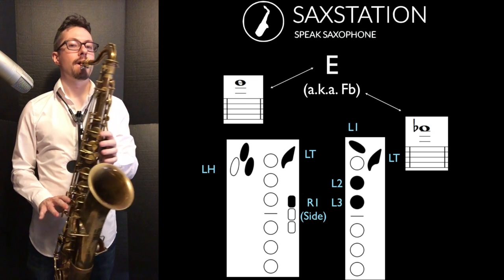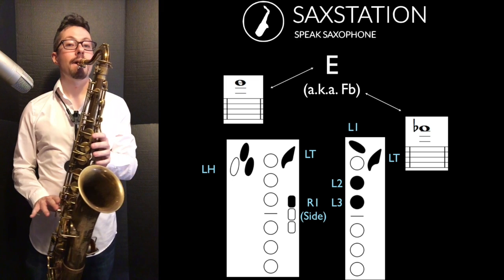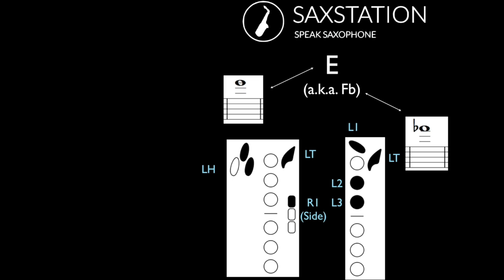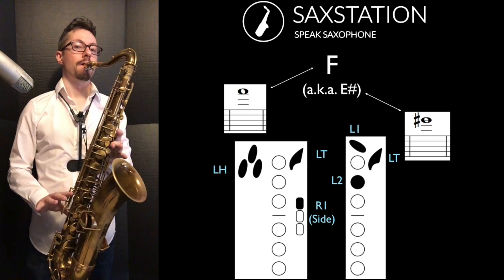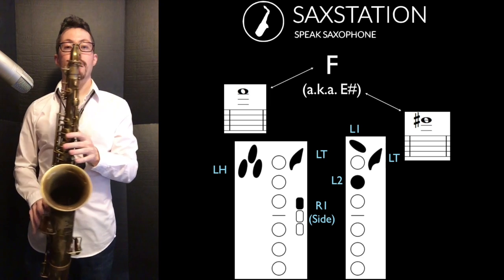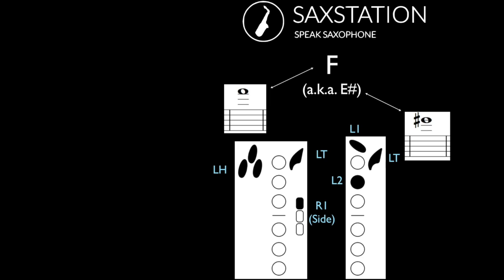Then you've got high E, which uses the palm keys and also the side of the hand for the right hand. There is an alternate fingering which uses the front F key. Then you've got high F, which is the highest note you'll play easily if you don't have a high F sharp key and a high F key. You could stop here if you want to, if you're in the beginning stages of playing the saxophone.